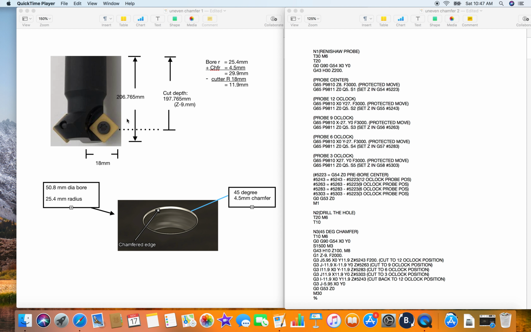After you write down that number, you can take your chamfer tool. Hopefully you have a presetter where you can put the tool in the presetter and find out where you want this cut edge to match up on the cut edge here. The arbitrary number I came up with was this point right here. The radius from the center, not the diameter. You have to press radius on the presetter. The radius is 18 millimeters.